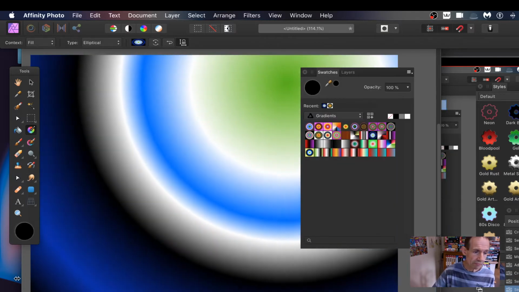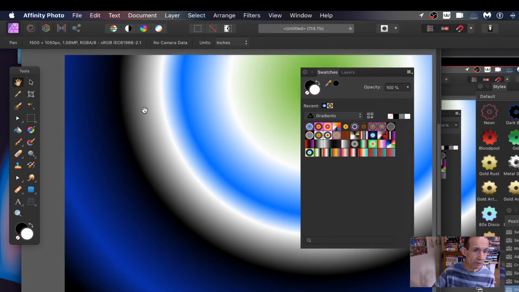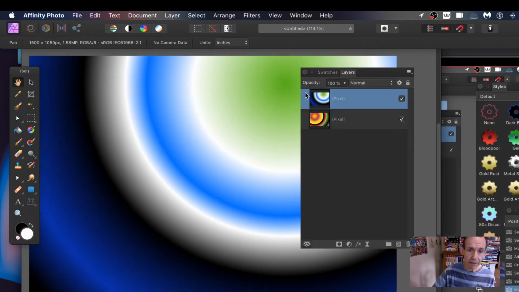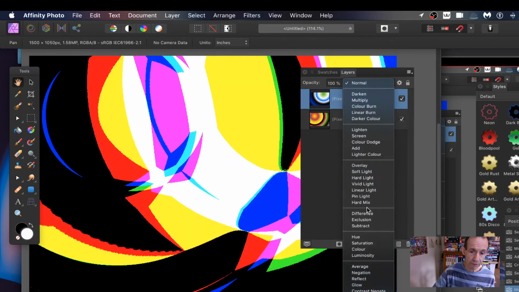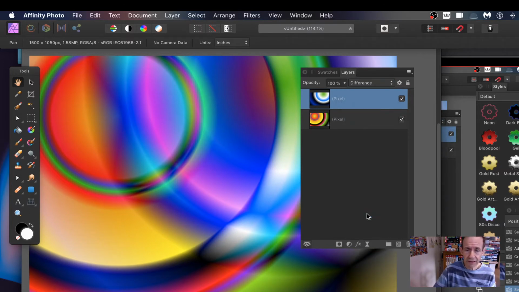And I can then resize that. Now, unfortunately, it always moves it. So I'm just going to move it back there. And then I've got layers. So you can see the layers. You've got blending modes. So you can go to blending modes and you can run through those. And you just create some more interesting design. That looks quite nice. So difference. Difference is always a good one. Maybe lighten, etc.